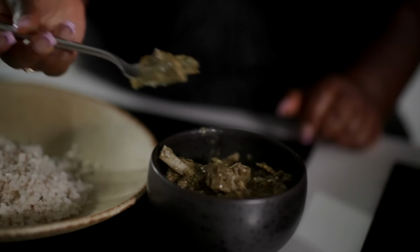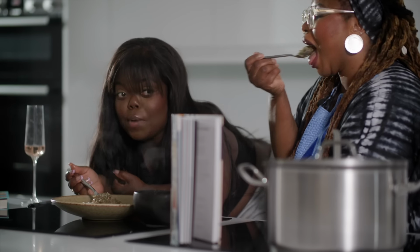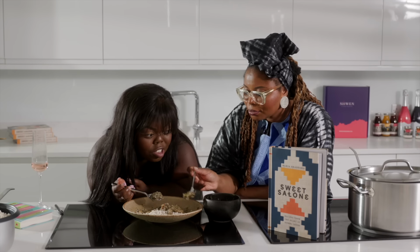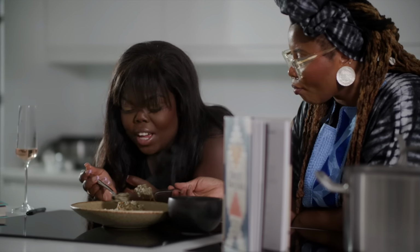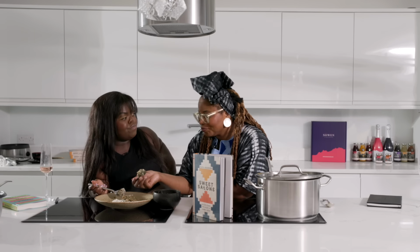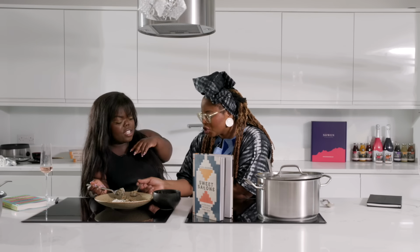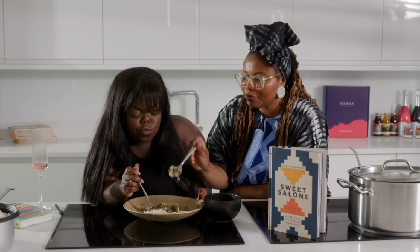Oh, this looks juicy. Oh, I can see you went for butter beans. Love butter beans. That's good. I just feel like I'm at home. I feel really inspired because you've placed all these Sierra Leonean recipes in your book. Now I feel like I'm able to make these kinds of dishes and make my mum proud, make everyone proud. Before, I'd just let my mum do it, but my mum's not going to be around forever. So you've placed it all in a book where we can all learn how to make these dishes, and the stories behind it as well. What page is it? Page 139.